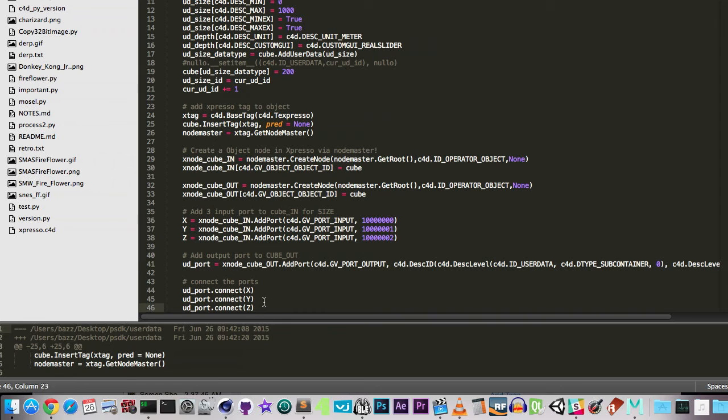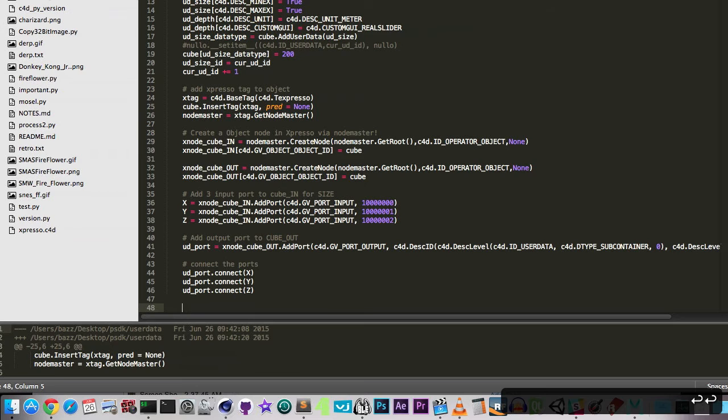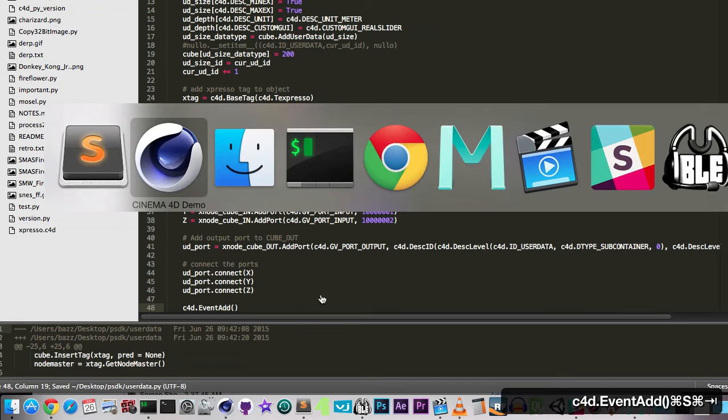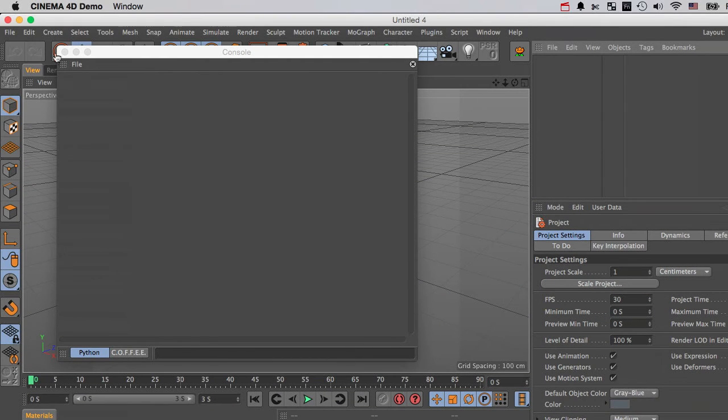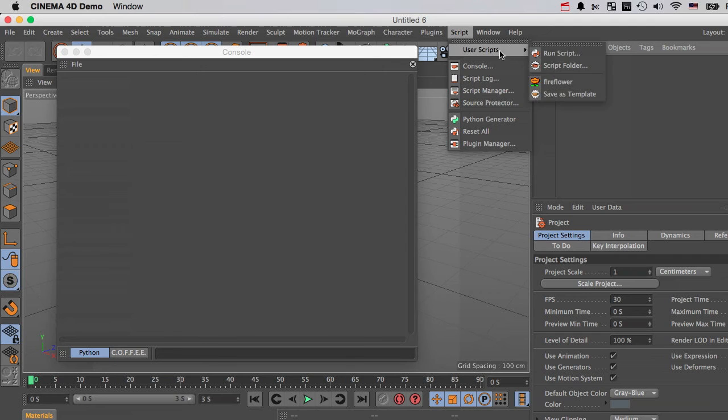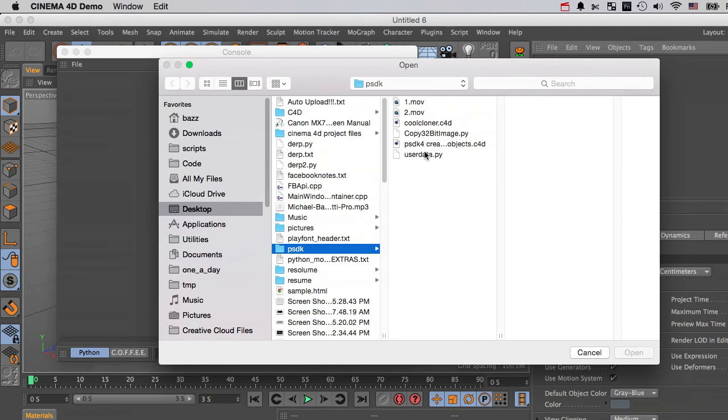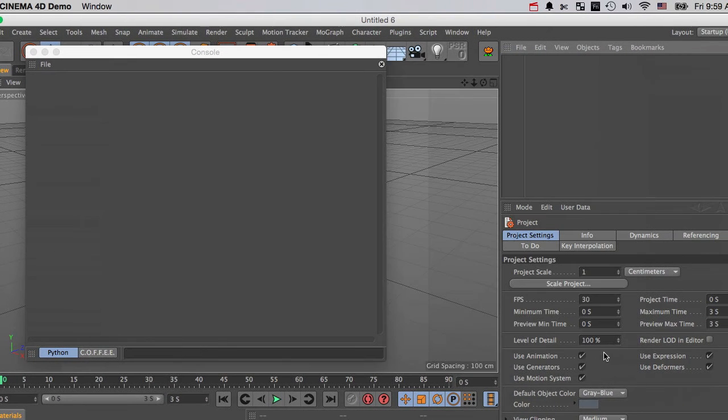This is when it's a good idea to... Oh, I know why, guys. I totally know why. Whenever you need to tell C4D that you did stuff, you've got to call event add. And we're probably going to see a bunch of stuff, so I'm going to create another new file so that the old stuff is out of our way. But that stuff probably exists. Let's make it call it again.